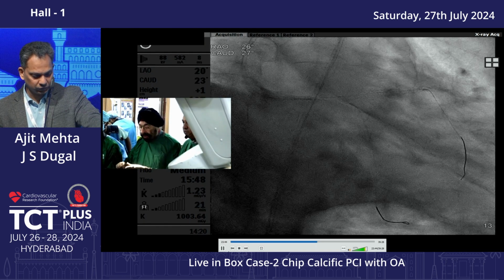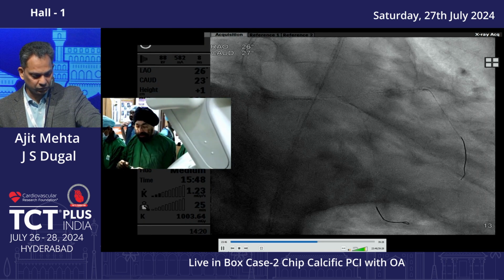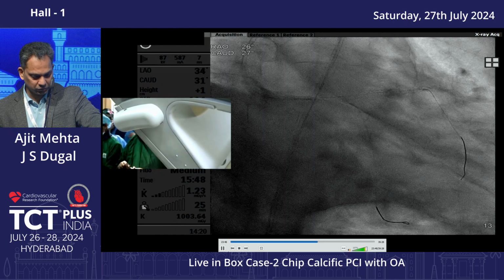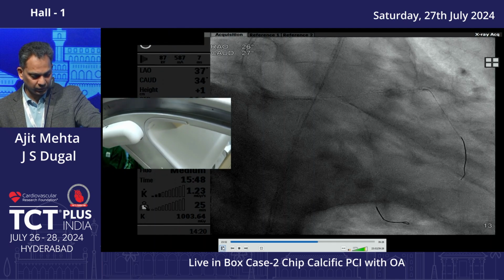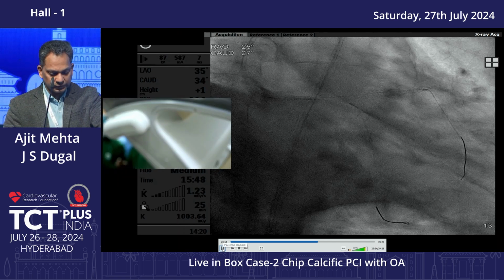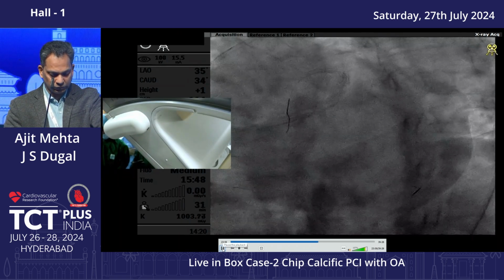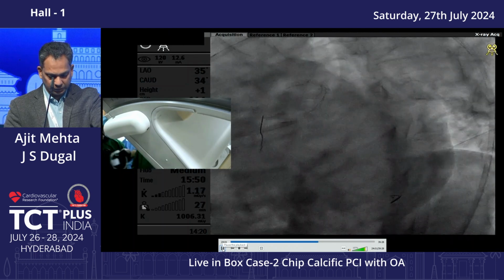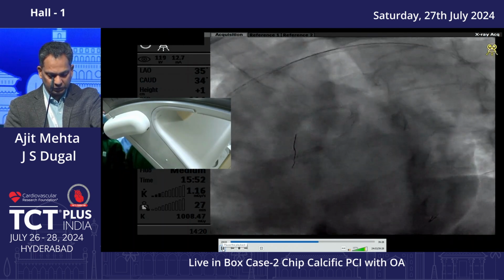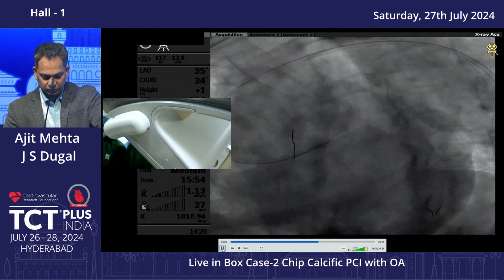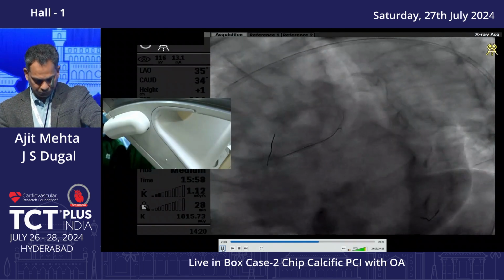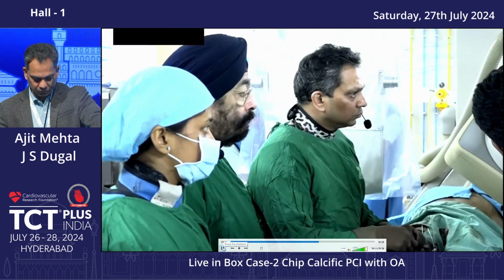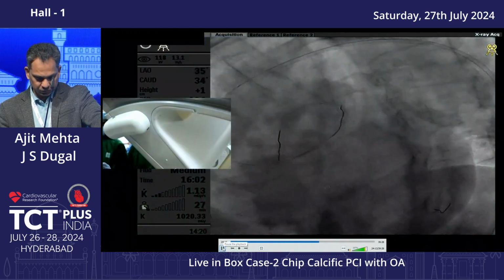So here we are taking another wire, the third wire. Normally you can take out the LED wire and put it, or you can do a third wire. So here we are doing a third wire. Now if you have to do the LED wire, you have to bend the wire before, so you have the same type of a bend, per the vessel diagram. So here you can see that we are going to cross from the distal strut. So we'll go slightly into the LED, pull it back and then cross through the distal strut. So this is the most important step, crossing distally.